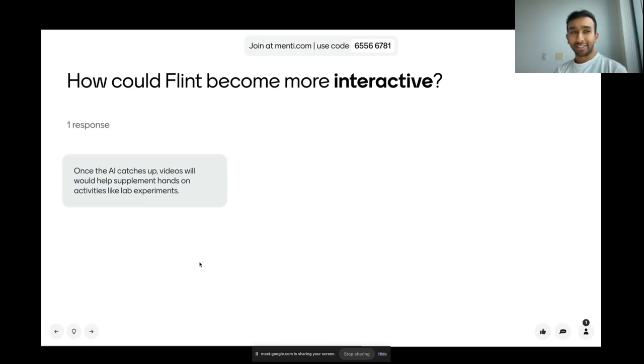What I like about that especially is that we have this view that we've been having as a company more and more over time, that chat is not the perfect interface. You can get pretty far with chat, and obviously a lot of Flint is built around chat, but real learning a lot of times happens visually or on a whiteboard or with more of a verbal component, for example, which is some of those pieces we've added. But yeah, we want to expand Flint well beyond chat to make it more interactive.